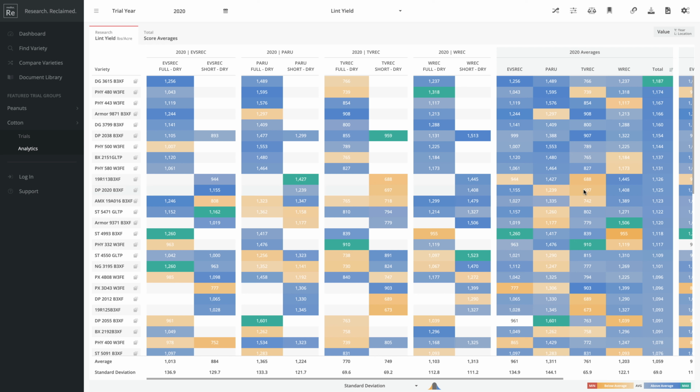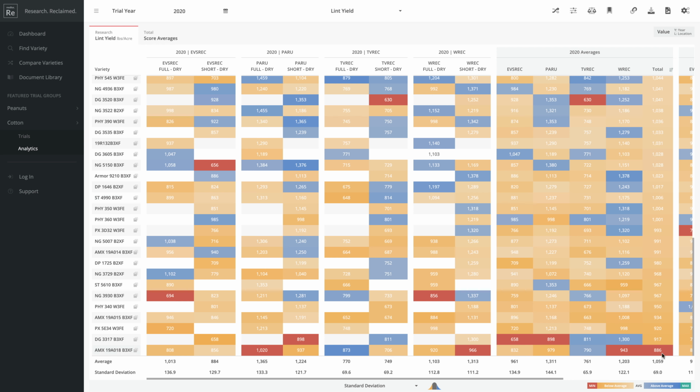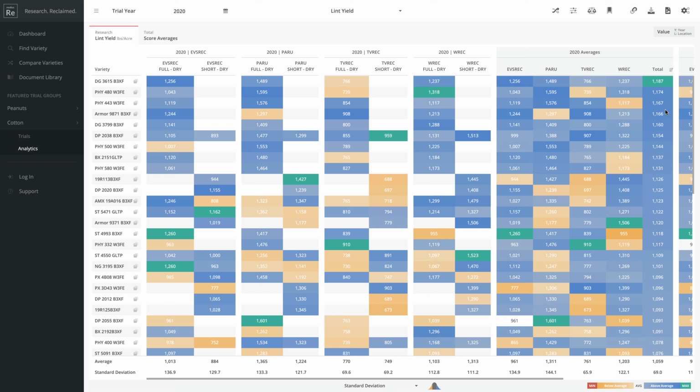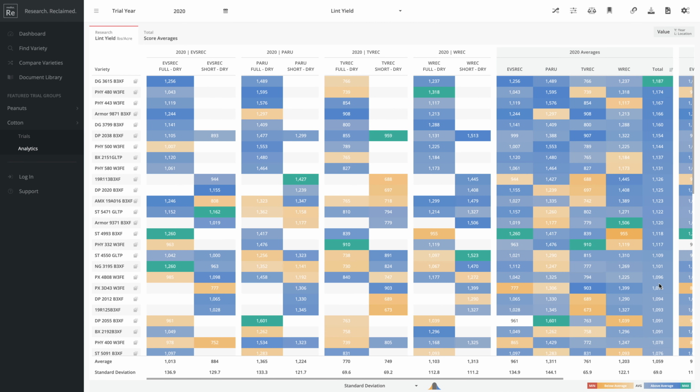Now what you'll notice here is that there's color coordinated indicators that go with the values. This is to help you be able to understand the amount of data in a faster, more understandable way. Anything that is green is going to be the maximum value, as you see up here. Anything that is red is going to be the minimum value for that column. And then anything that is shaded blue is going to be above average, and the shading color will change the further away from the average that you get. And anything that is shaded yellow is below the average or below the mean.